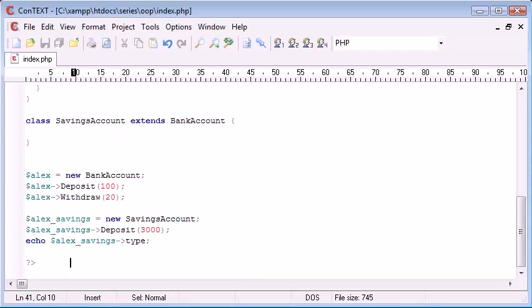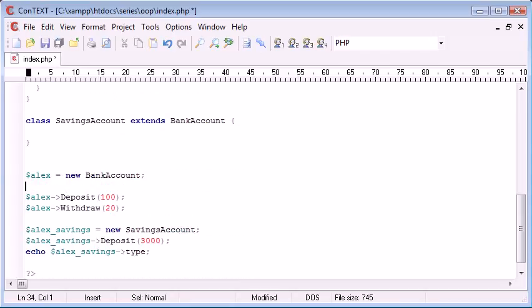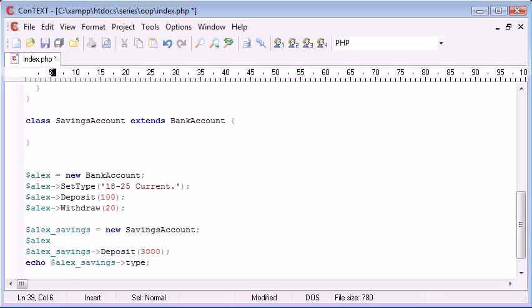So when we now create a new account, we can say Alex set type, and we can set the type to let's say 18 to 25 current. And now with our savings account we can do exactly the same thing, because remember we've extended all methods and properties.